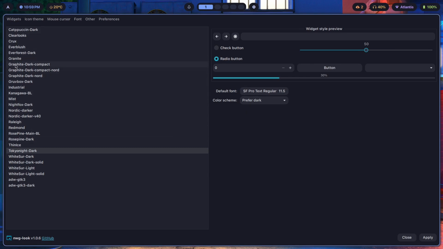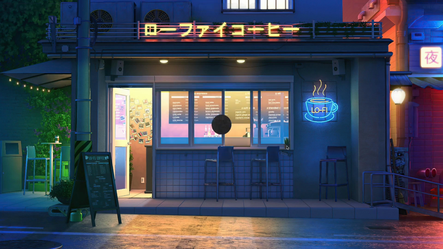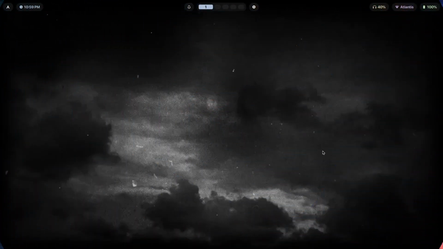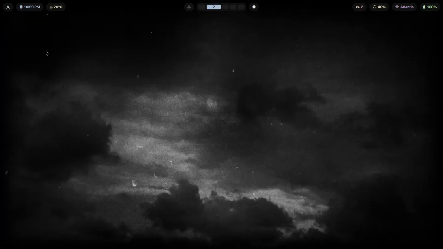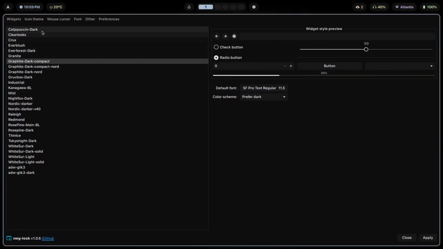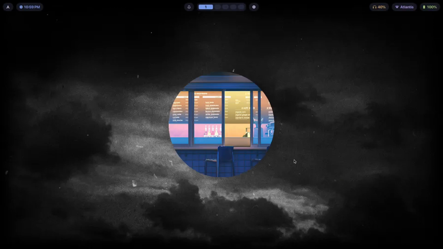And by the way, if you're wondering what Graphite Dark looks like in an actual setup, if I just use the noir theme, this is what that looks like, right? So it's a completely monochrome, no distraction environment for you to just get stuff done. If you want to know how to make something like this, of course, you can just go ahead, click the first link in the description. I show you exactly how to make this yourself, right? So yeah, let's just switch that back.